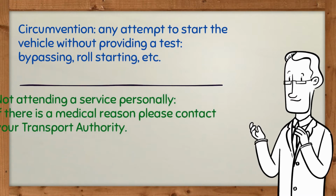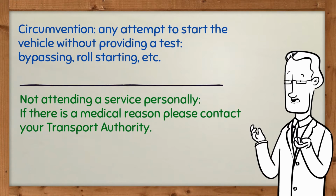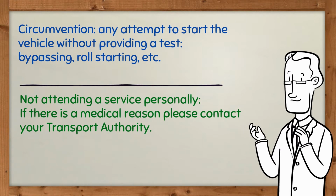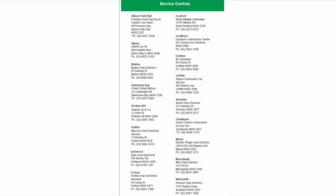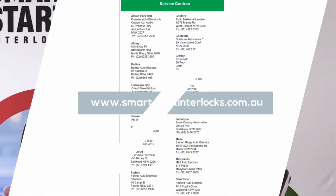Not attending a service personally. If someone else takes your vehicle for a service, it may not count towards your program. If there is a medical reason, please contact your transport authority. In the brochure, you will see a list of service centres in your state. You can also visit our Smart Start Interlocks website for a full list of service centres across Australia.